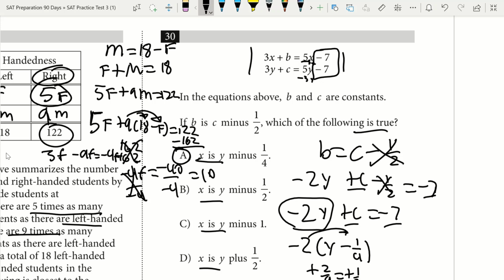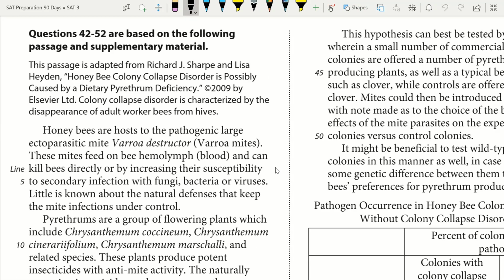All right, so with that, let's go ahead and switch over to the reading section for today. For the reading section today, we're going to be going through one passage. It's going to be a science passage, so it's going to be questions 42 to 52 from SAT practice test 3. I'll be spending about 25 minutes going through this passage to give you an in-depth perspective on what I look for as a 1590 SAT scorer. So really trying to break things down for you as far as what I think is important as I make my initial read through, and what question types are present in this passage.